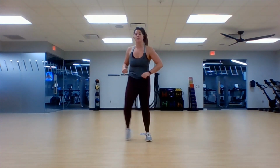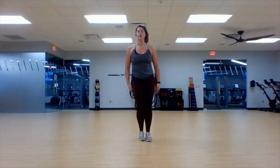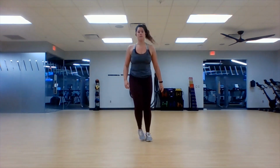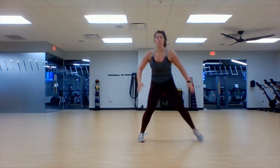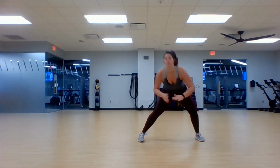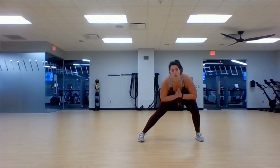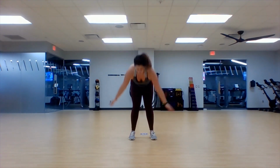Transitional move, step out to the right. 1, 2, 3, 4, hesitate, go left. Variation number 1, fan it up.